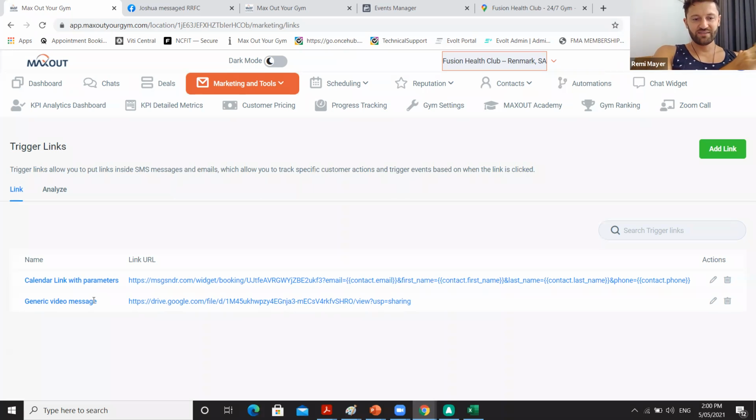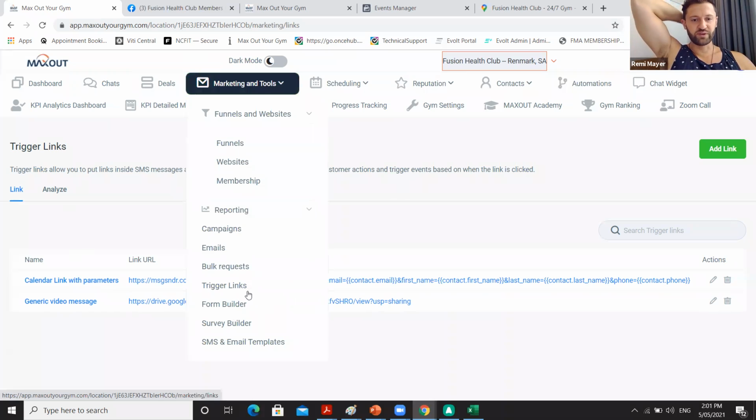But actually, the first part of that link we need to change because it's just the template here, right? Your calendar link is unique, different. You need to change it. Maybe soon in the template, instead of http msgsndr.com/widget/booking and all of those numbers and letters, I'm going to have xxxxx to make it obvious that you should replace that. So let's go get the link to your calendar for them to book a one-on-one consultation.